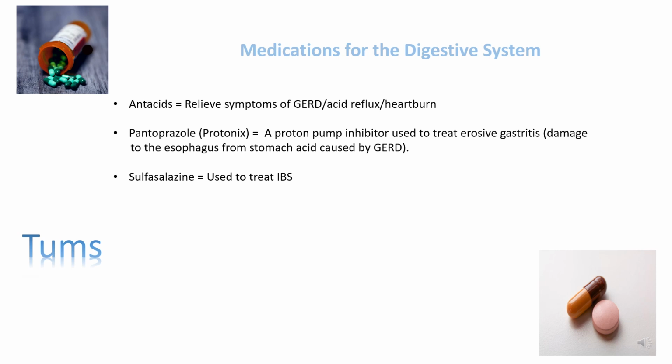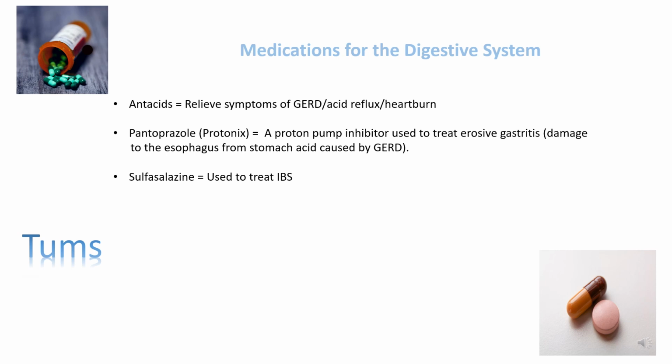Now you may ask, what in the world is a proton pump inhibitor? It's simply a medication taken by mouth, and it's either dispersed as a tablet or a capsule. It works by irreversibly blocking an enzyme, and this enzyme is also known as the proton pump, which is found in what's called the parietal cell. And the parietal cell is defined as responsible for gastric acid secretion of the stomach wall.